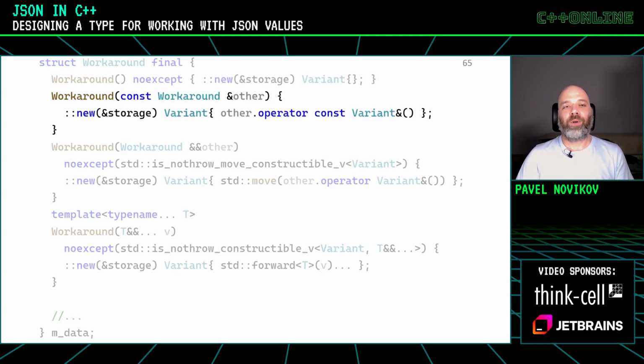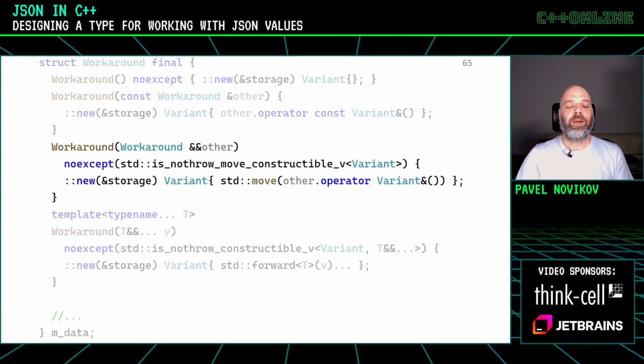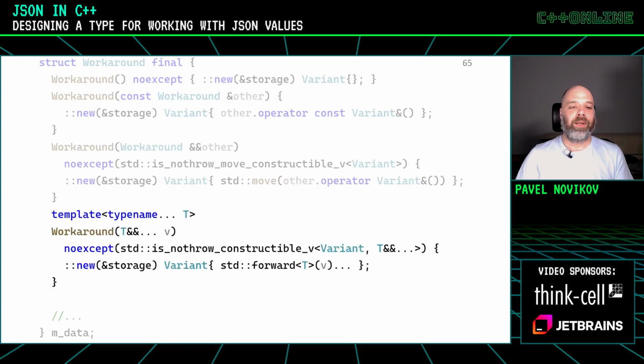We have a copy constructor in which we use placement new to copy construct the variant in our storage. Similarly, in the move constructor, we use placement new to move construct a variant in our storage. And we have a convenient template constructor for arbitrary values, in which we also use placement new to construct a variant from arbitrary values in our storage.